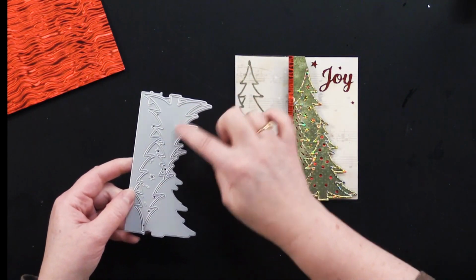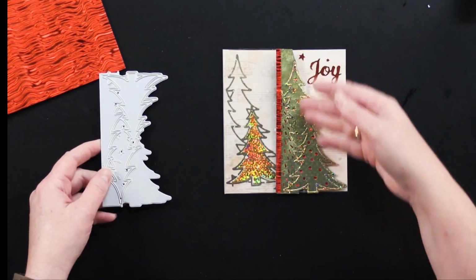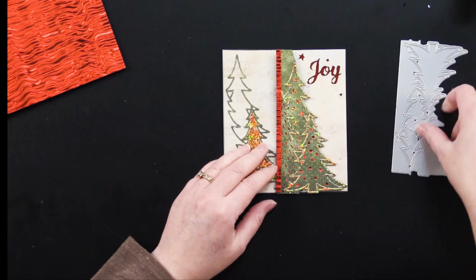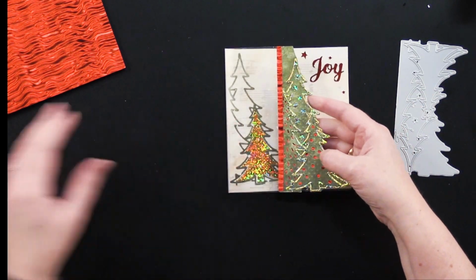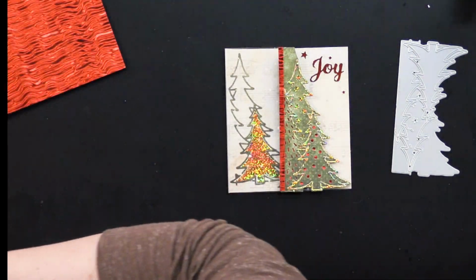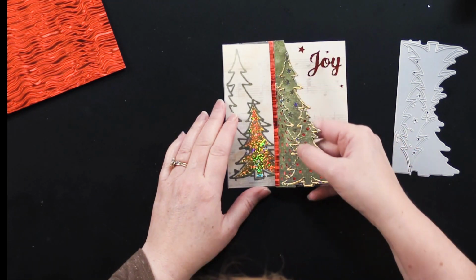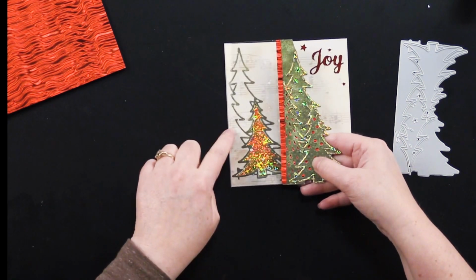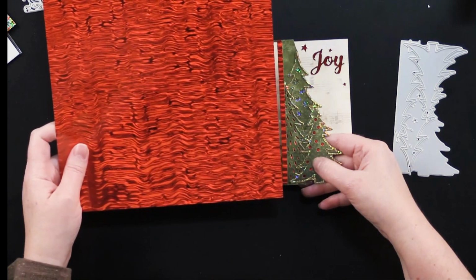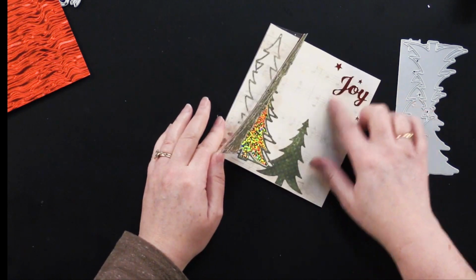She cut this part again using the gold holographic paper and then glued that in there, just a little paper piecing. And then for this side, she turned this over right here, ran that through on the gold holographic paper. It's this one that we love to use, gold holographic cardstock. And then she backed that with this beautiful green paper, the same one she used here from that Christmas Memories paper. And then you've got the holographic paper there that she put that all on. Isn't that awesome? Add a little Christmas dazzle there.